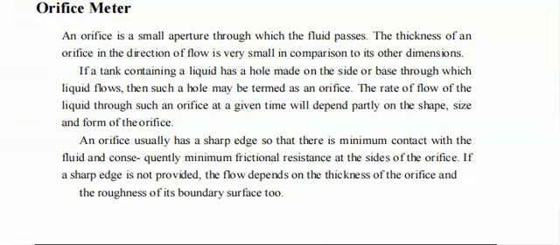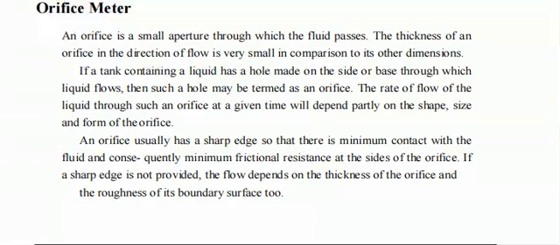An orifice is a small aperture through which the fluid passes. The thickness of an orifice in the direction of flow is very small in comparison to its other dimensions. If you take one circular plate and make only one small hole at the center of that plate, that will become our orifice meter. So where can we use this orifice meter?